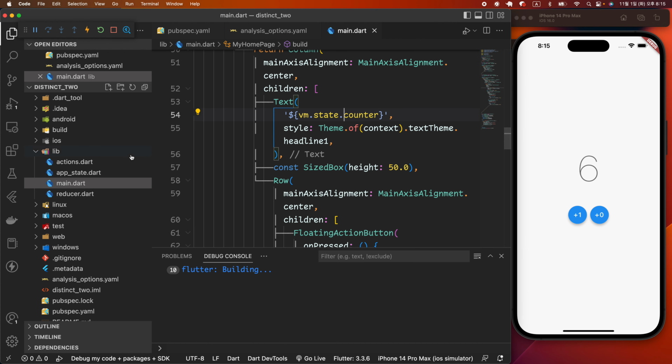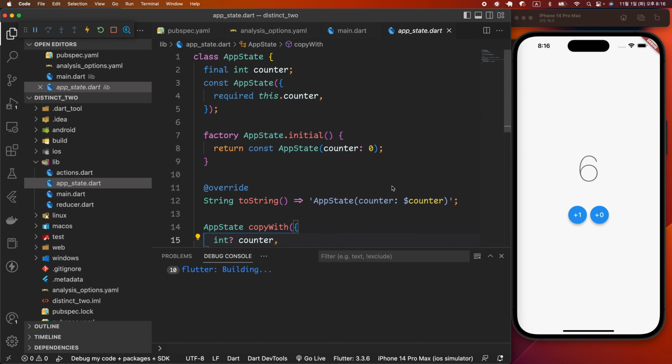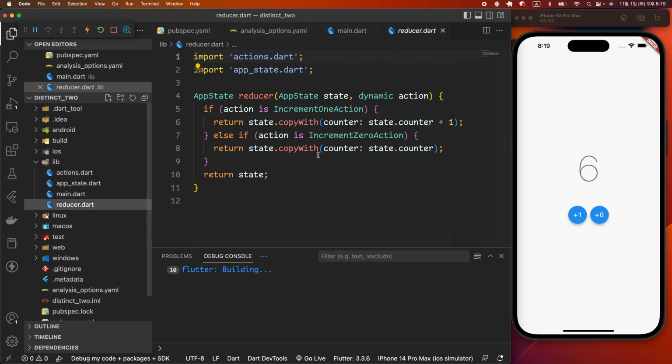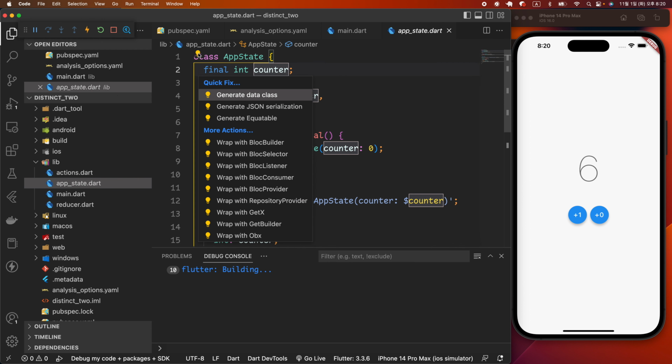Why did this happen? The problem is with FState. We did not override the equality operator and hashCode. This means that we are using reference equality when comparing FState. Let's look at the reducer. When the action is the increment 0 action, a new state is generated using the copyWith function of the state. So in terms of referential equality, it cannot be the same state. If so, we need to put the equality check function we want in FState as well.